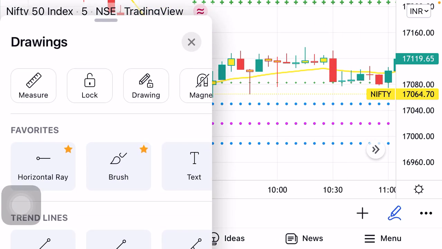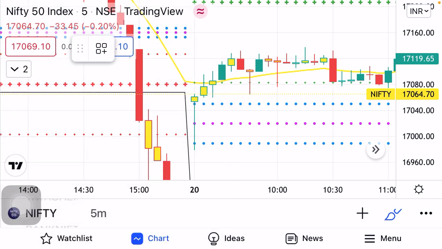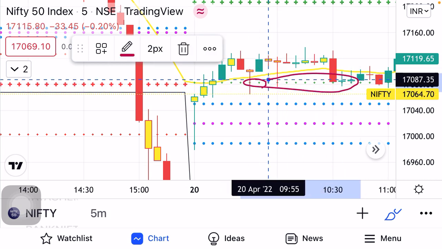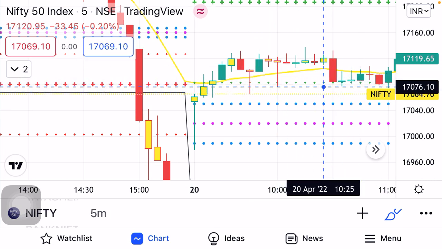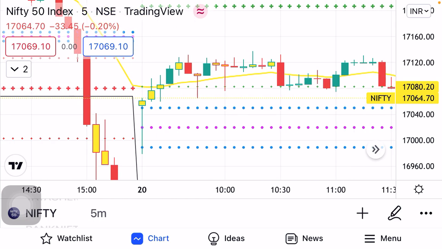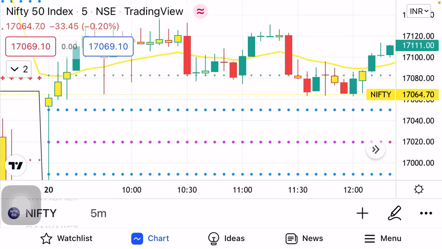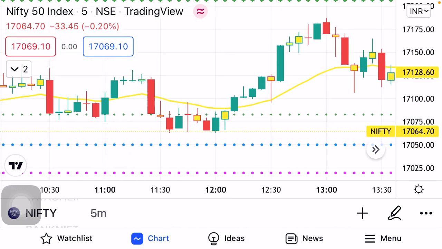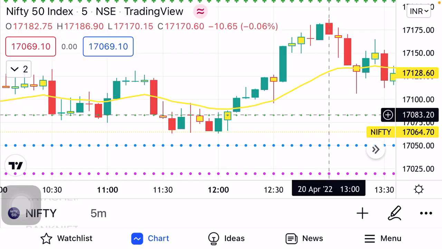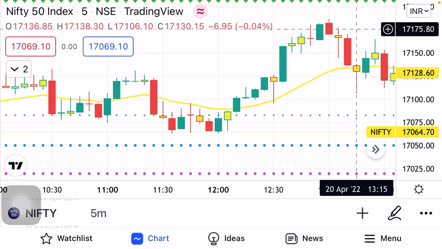And if you want to take any position, you should be at a sure shot point without losing a stop loss, because on Wednesday the market will not move more. 21 points booking is easy, but getting more profits is difficult. And this is the place where you can take a trade. If the market comes near H3, you can take a call position, and the target will be very, very less. See, if you have taken a trade at 17,083, that is at H3, your target will easily get reached.